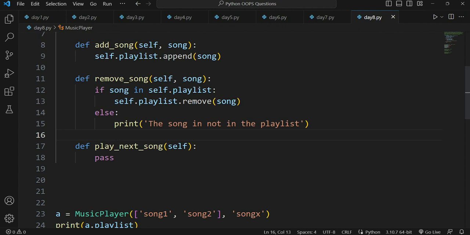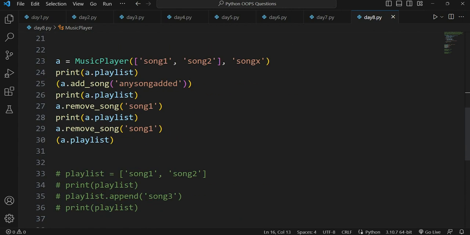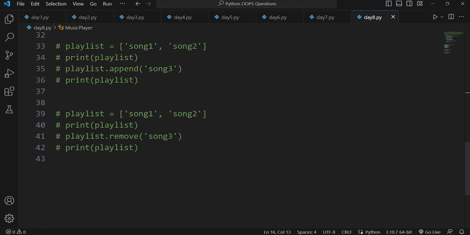So how are we going to do this? First of all, let's understand it in conventional programming, then we can move on to OOPS programming. Let's understand how these things are going to work. Let's say we have the same playlist, playlist equal to song 1 and song 2.